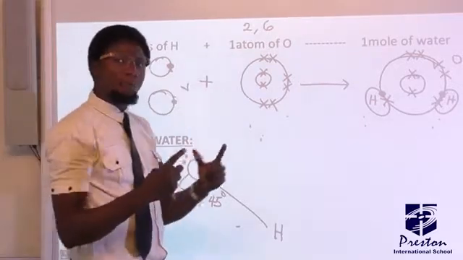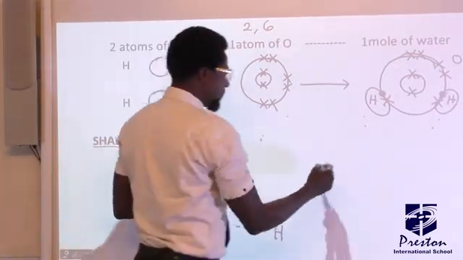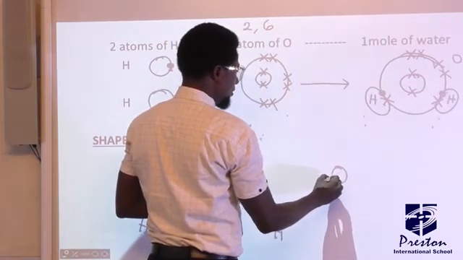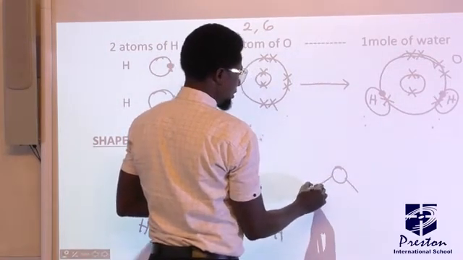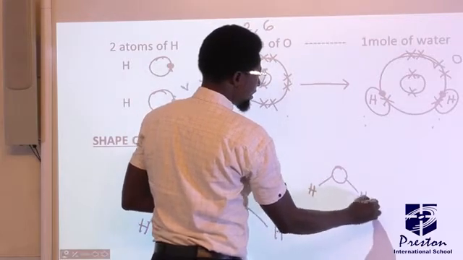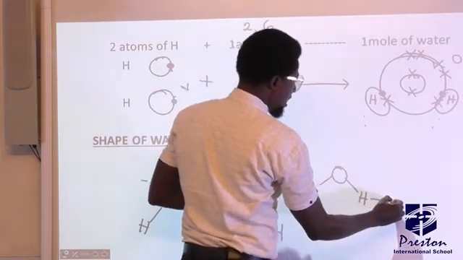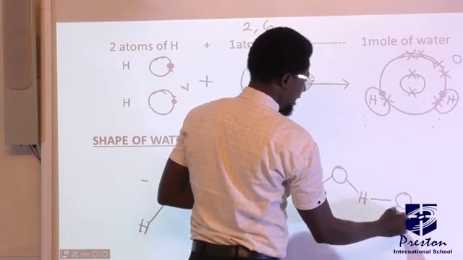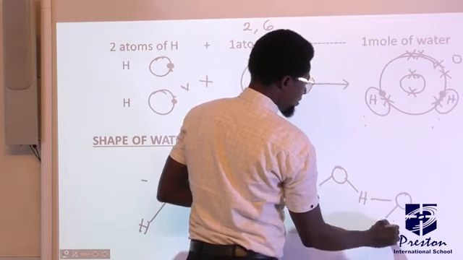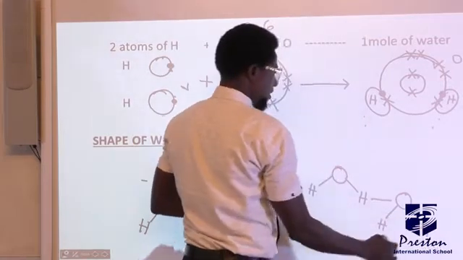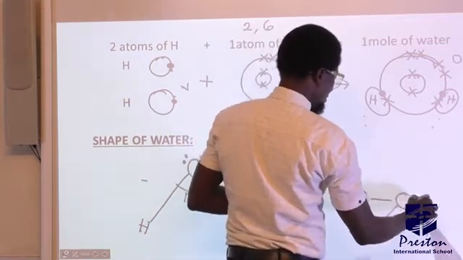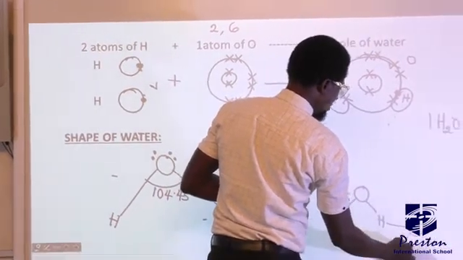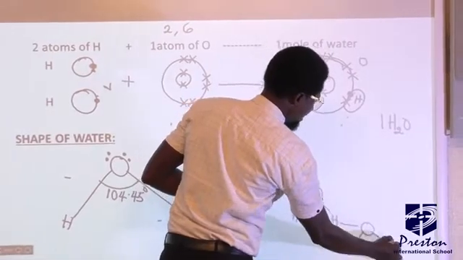Now, this is 1 molecule of water. Then what of when you now have 2 molecules coming together? You have it like this. This is one of them. This is hydrogen. This is hydrogen. Then this hydrogen will link with another oxygen, another water molecule. This is hydrogen, this is hydrogen. This one can as well link with another water molecule, hydrogen, hydrogen.